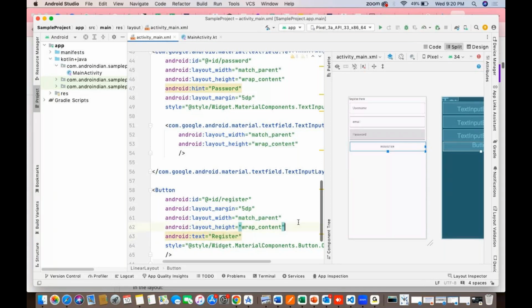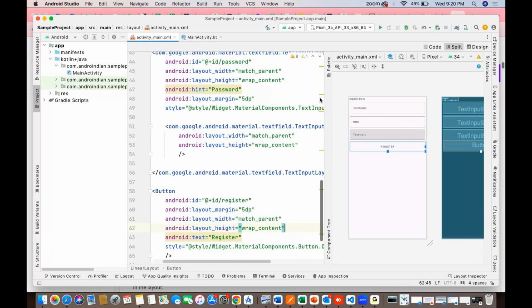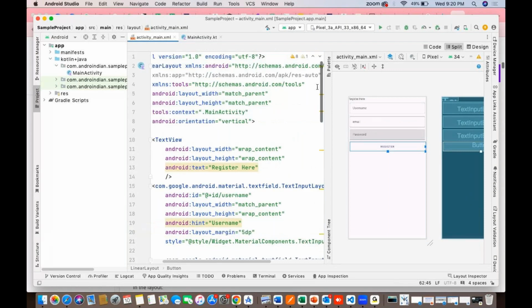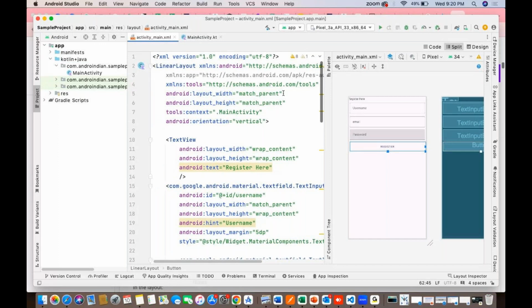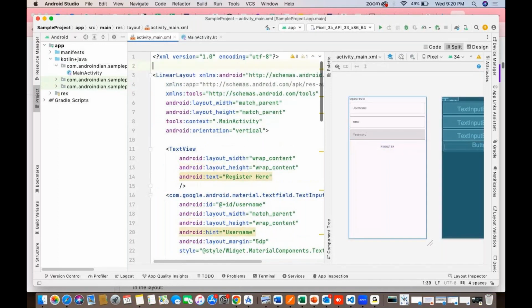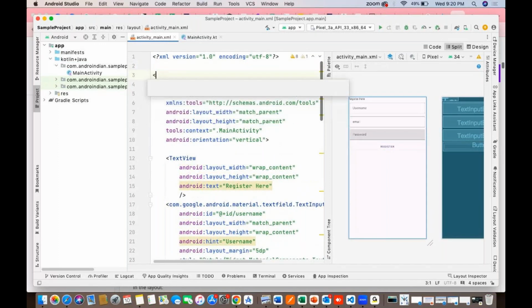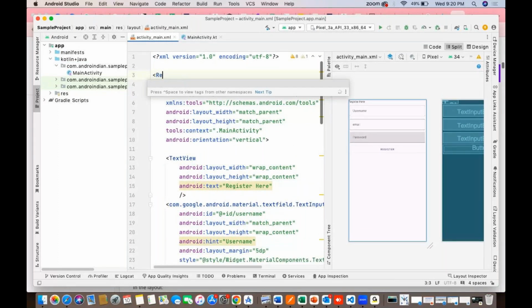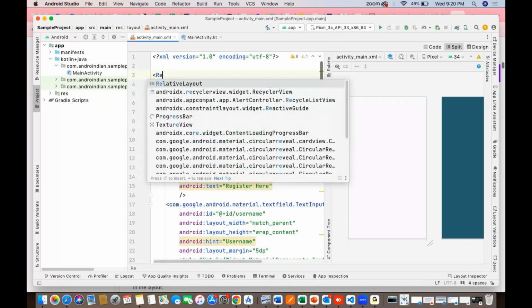Done. So now all these things I want to fit exactly in the center of the page, right? If I want to set those in the center of the page, we need another layout here, that is relative layout, right? So we will use a relative layout, so that then only we can adjust it to the center of the page.